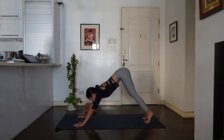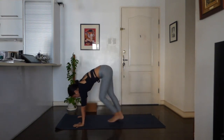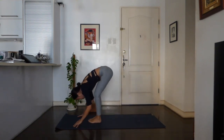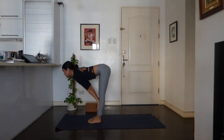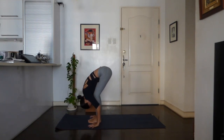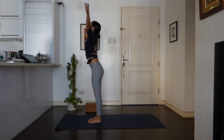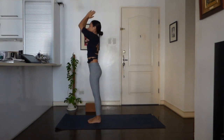Then bend your knees, gaze forward, walk towards the top of your mats. Take the feet together. Inhale, lift up halfway, hands on your shins. Find that flat back, gaze forward. One more inhale. Exhale, fold over the legs, drop the head. Now inhale, lift all the way up. Reach the arms, bring the palms together. And palms in front of your chest.